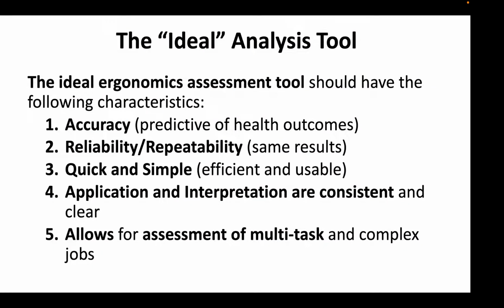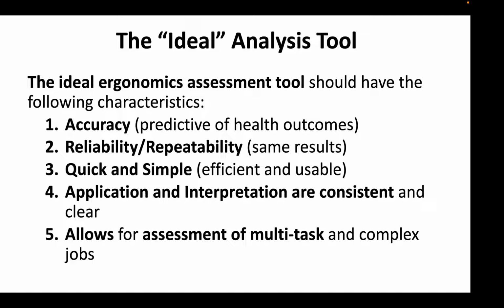So what does an ideal tool look like? An ideal tool has to be accurate, obviously, predicting these health outcomes. Should be reliable and repeatable, getting the same results each time. In fact, if it doesn't have reliability and repeatability, it's going to be very difficult for it to perform at all. It should be quick and simple. The example I like to give is if I have 2,000 people in my facility and my ergonomic analysis takes 1 hour, that's 2,000 hours of time. That's an entire person year of effort just to get the ergonomic assessments done. And those jobs may change by the time I'm done.